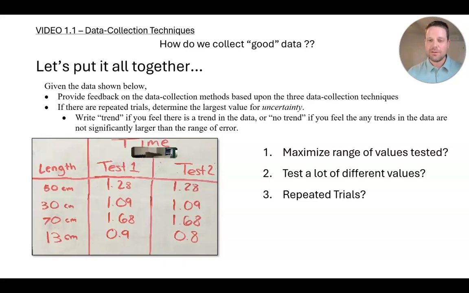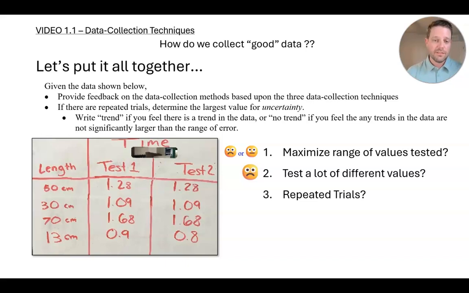So did they maximize the range of values tested? Maybe. So I think this is kind of like I would say not great or neutral. It's kind of hard to say because without the context of the experiment, like is 50 the most they can do? So I would say probably not. You could go to like 5 centimeters or maybe 60, 70 centimeters. They test a lot of different points. I only see 4 there, so that's not very good.